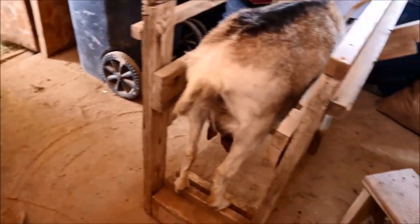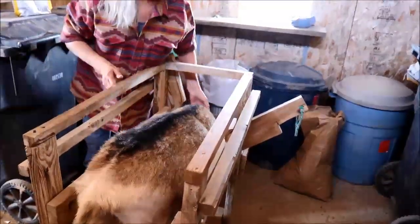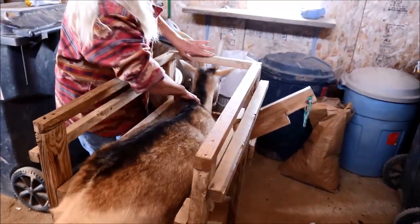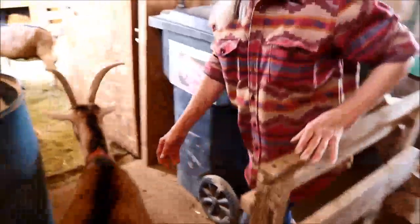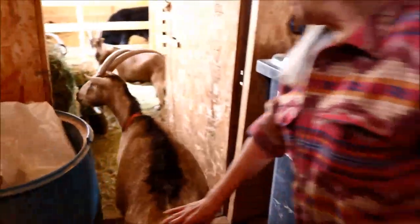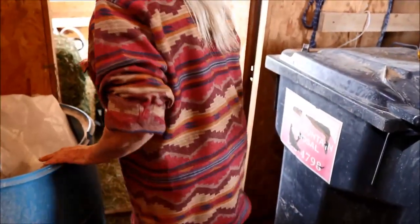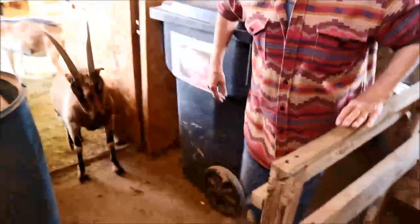She was telling Blanca that her time is up, so I'm going to release the neck piece here, the yoke, and I will nudge Blanca out. She and Irish will make a pretty good swap. Blanca's a little timid because Irish is a little bit of the alpha goat. So once I get Blanca to go past her, then Irish will come right in, load herself up in the chute, and be ready to be milked.